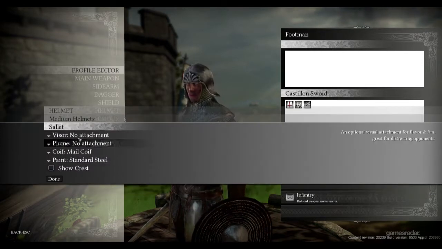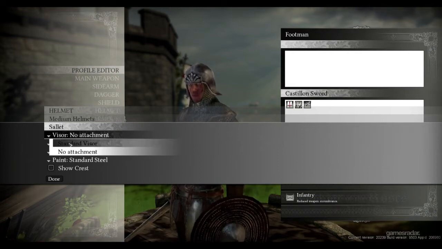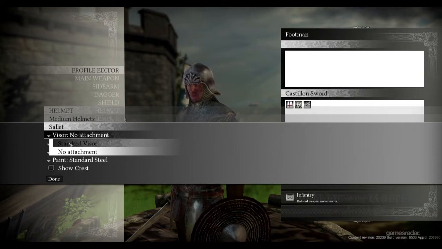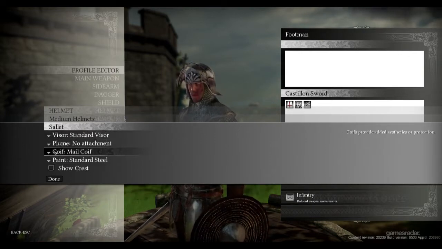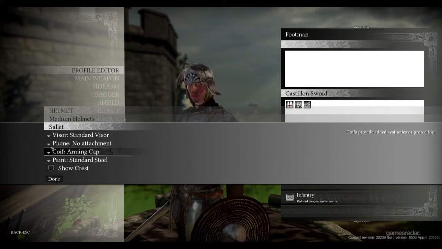So we're going to do the Soleil, and the Soleil had different options back then. Some guys had it without a visor, and it just depended on how much money they had to buy. Most soldiers back then had to buy their own equipment. It's not like now in the Army, where it just supplies you with everything. So standard visor, and then you can change what type of coif you want. So we're going to do the arming cap.